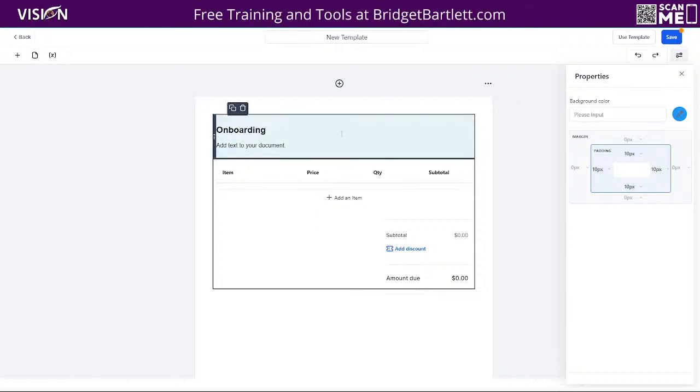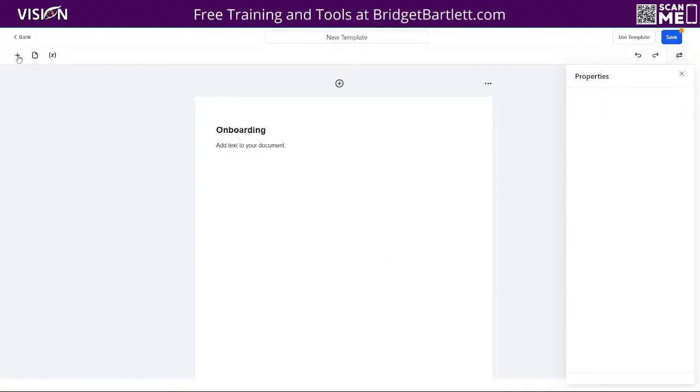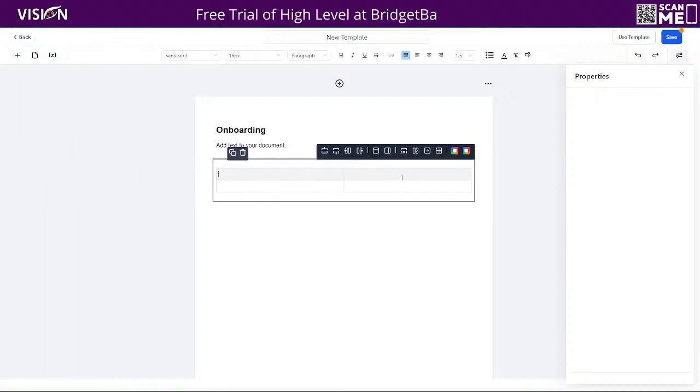All right. So I know that more automations are coming. But as of right now, if you have a product in here, it's going to create the invoice. All right. So what I have actually done is I have not added the product. I have kind of created a table like this one here. Okay. And I just put it in here. And then I had the product and the price and all of that.